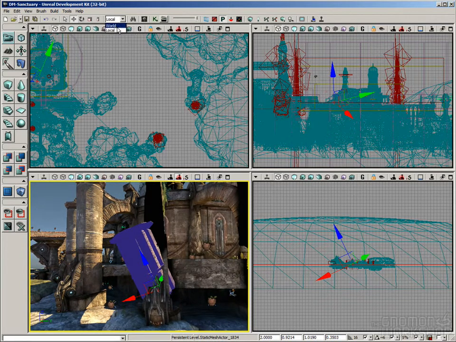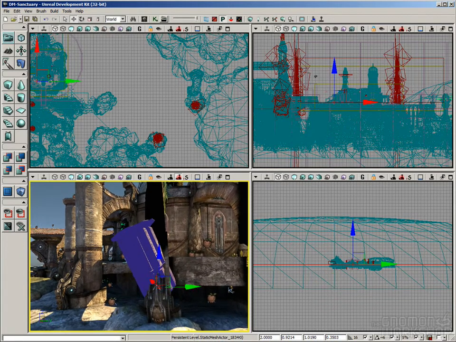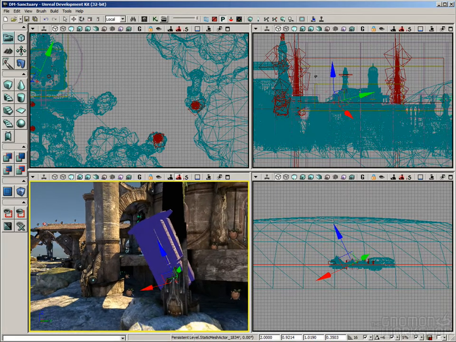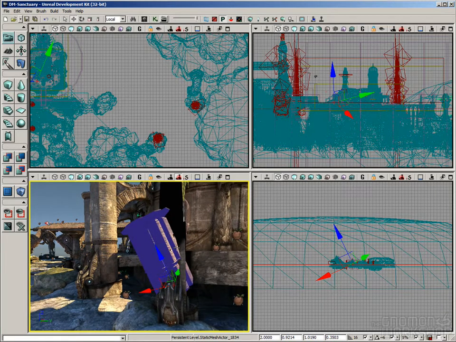If you're in world mode and you're moving stuff around, and then you go to non-uniform scale, and then you go back to move, it's still going to be in local mode. There's one place where we'll get hung up with that later on. Normally it's not a big deal, but I'll bring it up again where it will become a problem.